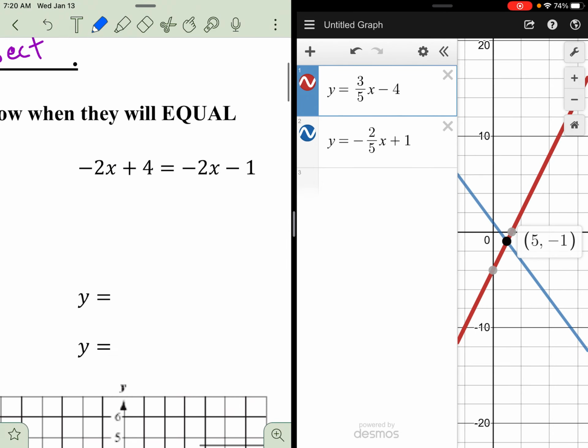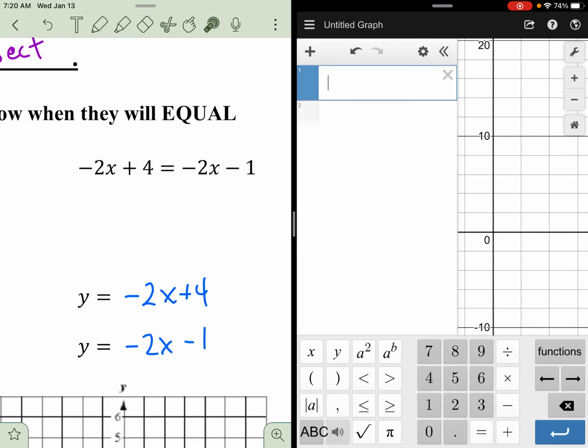All right, as we continue, again, same thing, negative 2x plus 4, negative 2x minus 1. Wait a second. If you recall, we talked about this in class. This has the exact same slope. What kind of lines have the exact same slope? Okay, should we treat it like Blue's Clues? Nice job! Yeah, so they should be parallel lines.